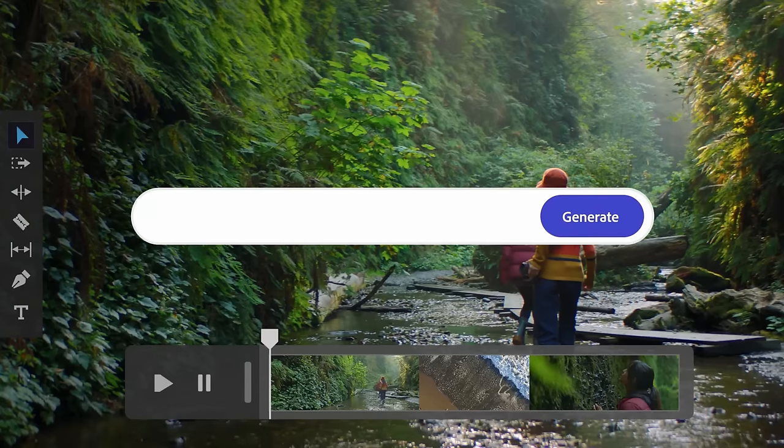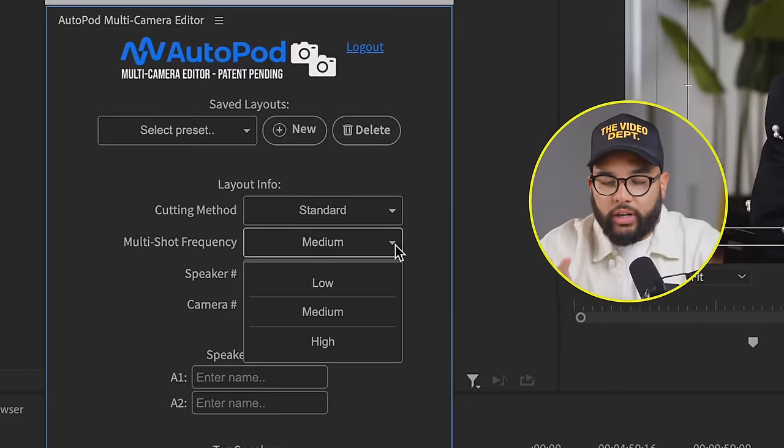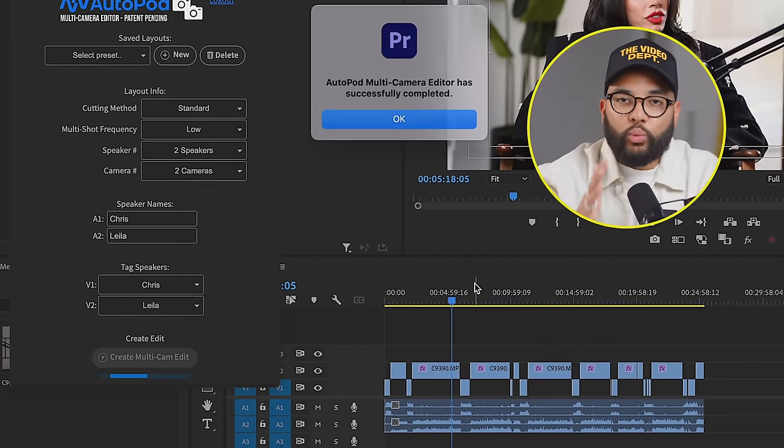I was super impressed with CapCut because some of those effects are very resource-intensive on your computer and CapCut did them instantly. Resolve can't even do that, which blew my mind — and honestly I want to try CapCut. Even though you like DaVinci Resolve more than Premiere Pro, what are things you like about Premiere Pro? Adobe is really leaning into AI. There are integrations with Autopod — if you do podcasting, Autopod basically cuts your podcast for you, which is super useful, and you might solely want to go Premiere if you're doing that.